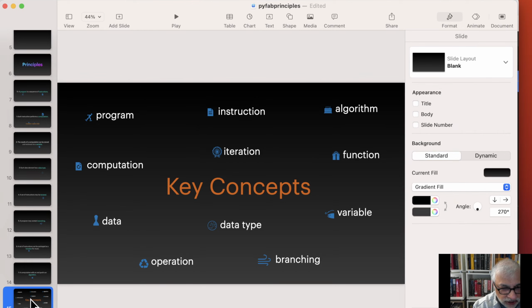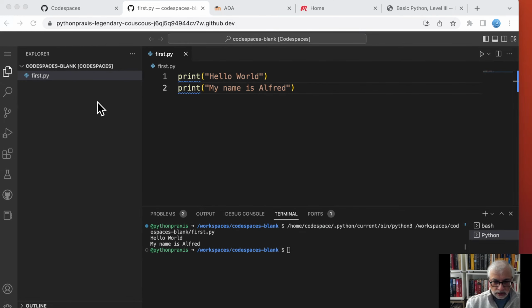Now, the trick is going to be that there are subtleties, different ways of doing it, depending on the particular problem that's presented to you. But the principles that I've gone over and the concepts that are in front of you are essentially the main concepts of programming, and that's what we're going to develop. Okay, now let me get out of this slide and let's go into VS Code and look at those principles, examples of that.